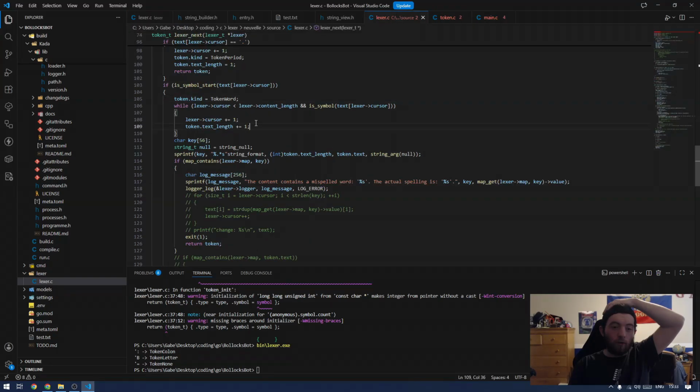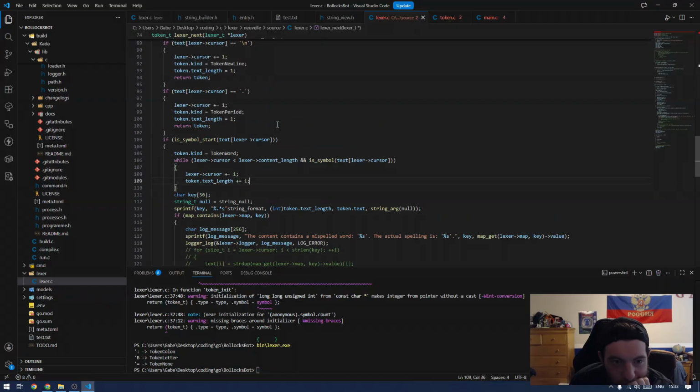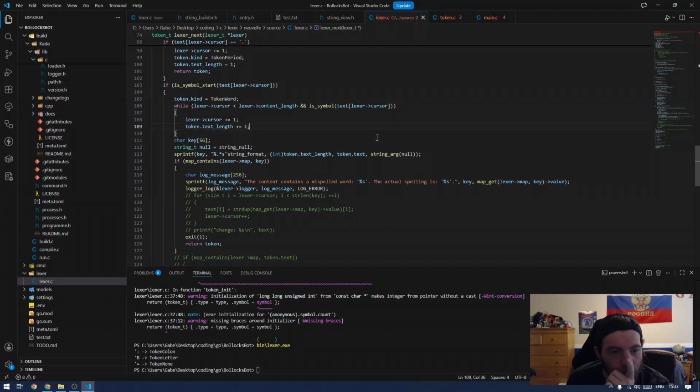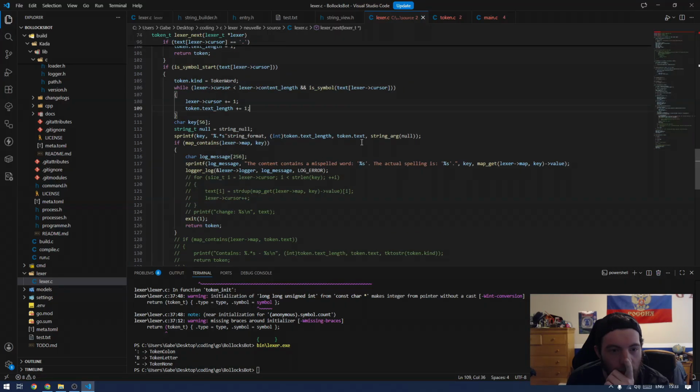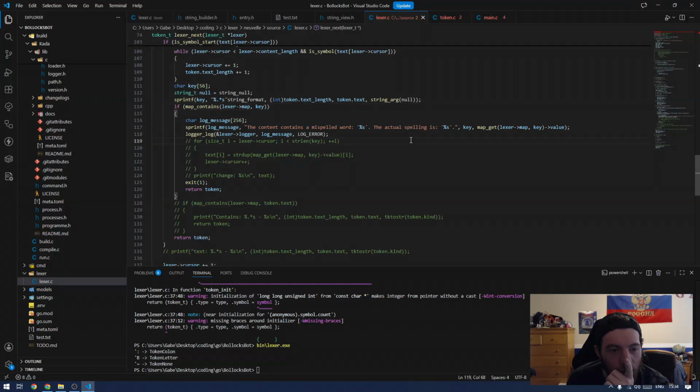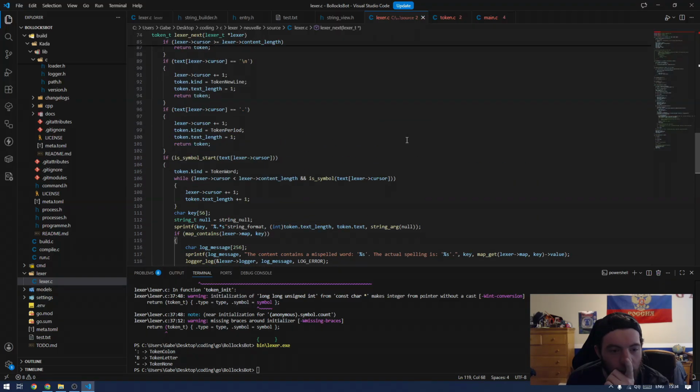Which is not superfluous. And is symbol token.text length. Do I need token.text length? Hmm. That is an interesting way of putting it. I don't know.